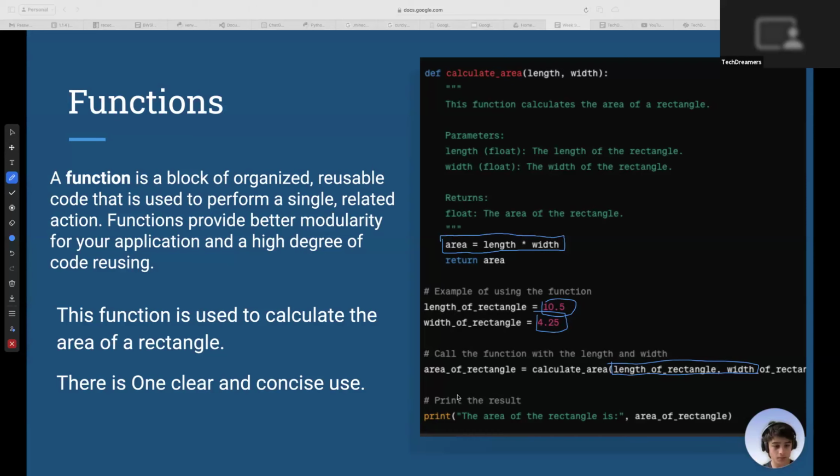But when they're multiplied together, you get like 44.6. There's nothing else really that this function does. So this is what makes it a function. It's very neat. You're telling it what the area is, and you're telling it the two measurements it needs, and then it does the math. So it's clear, it's concise, and it gets your one desired action done.